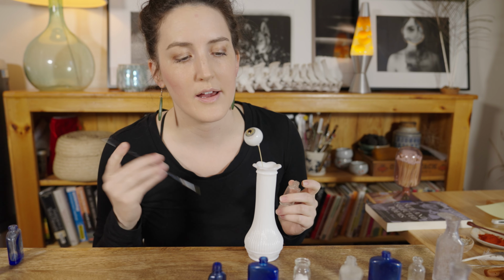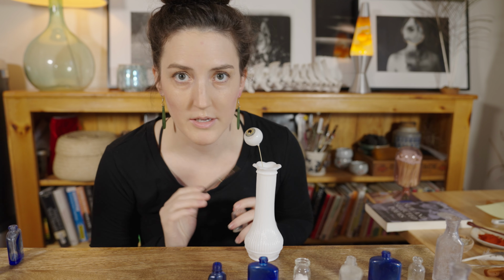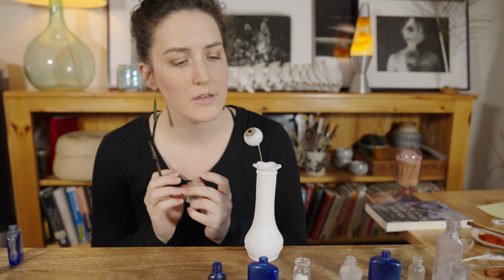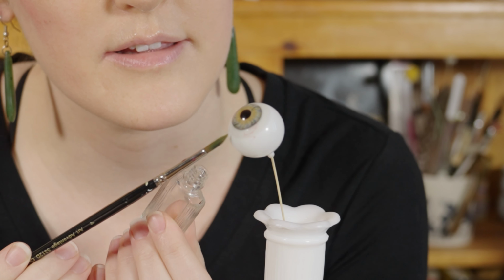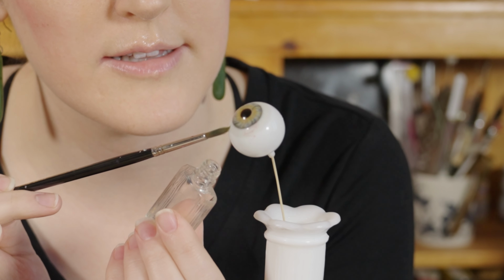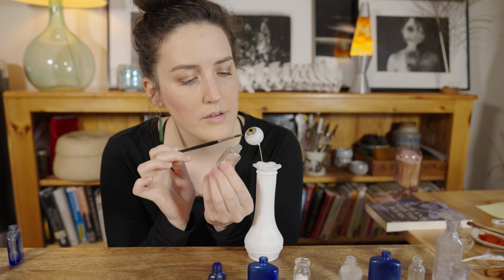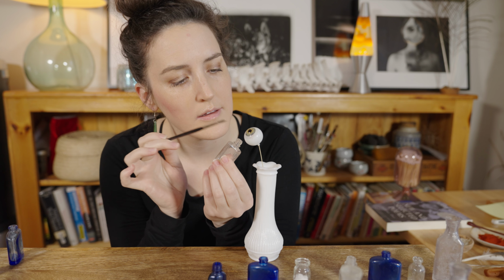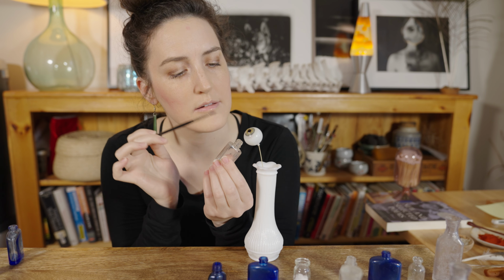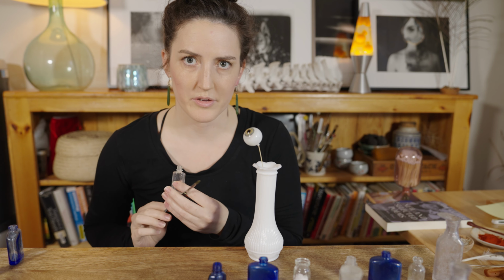And as you can see here, I have borrowed, duly noted, a cyclops eye. Don't get your panties in a wad. I will be returning it. Alright, and I'm just going to tickle it here with a little bit of a brush as I collect a tear or two or three from a cyclops eye. There we go. Just like so. Okay, maybe I got 10, but it's a very important ingredient, right?